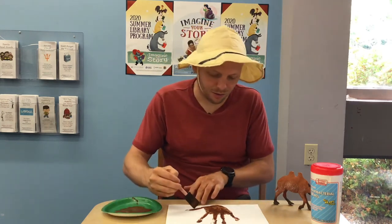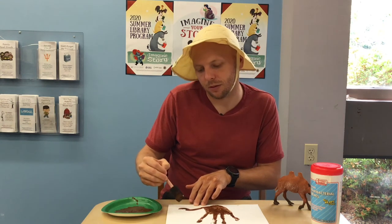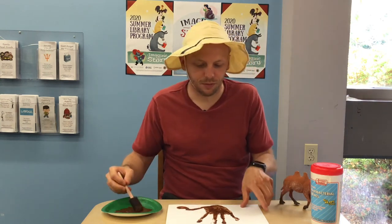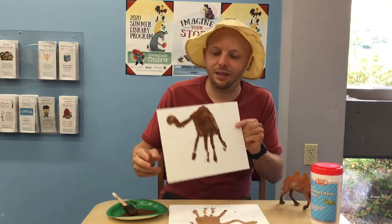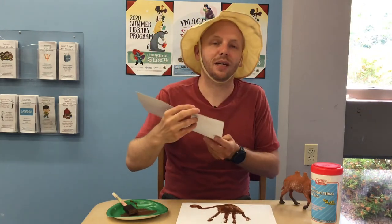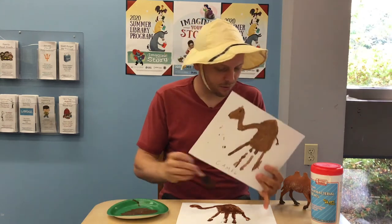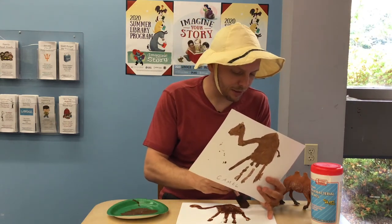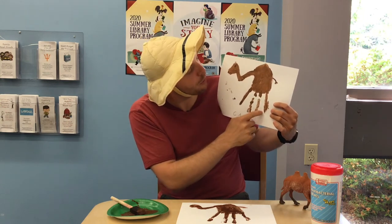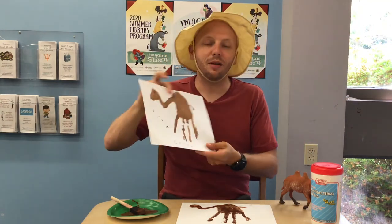Now for the neck — the neck's a little different because you have to extend the neck out a little bit like so before making the head. So you can see that might be the beginning of a camel. After the camel paint dries, you can bring out colored pencils or markers and you can fill in the rest. I made a tail too — oh, I forgot to do that on this one — so make a tail. And then you can put in eyes, an ear, nose, mouth, and I put hooves on there. I also used the colored pencil to make the end of the tail. It's a lot easier to make with the colored pencil. But that is a camel hand-print!